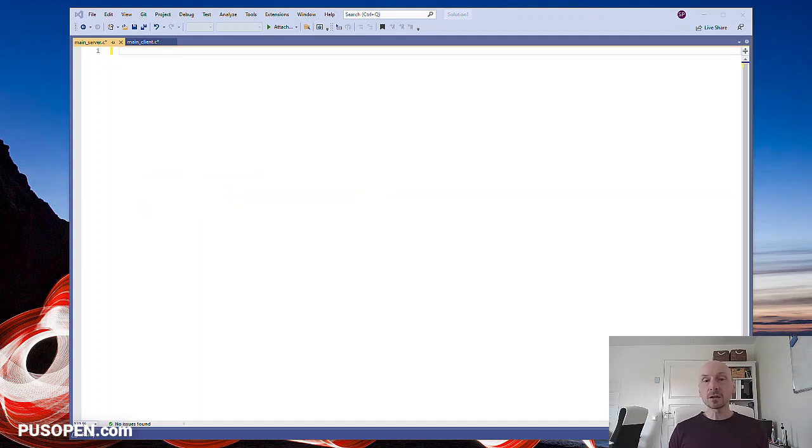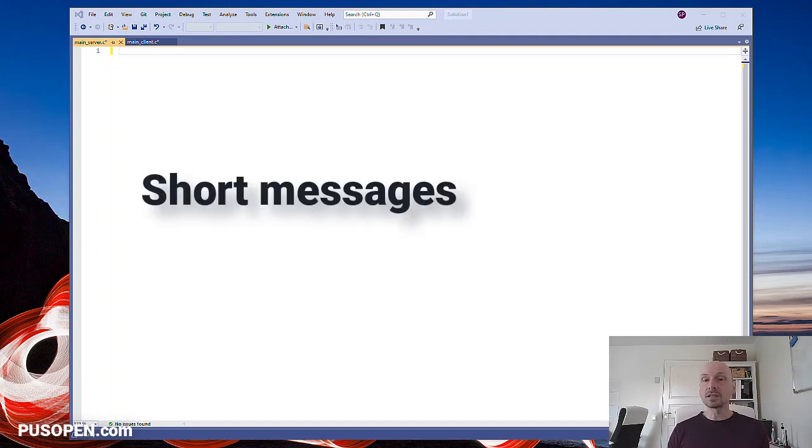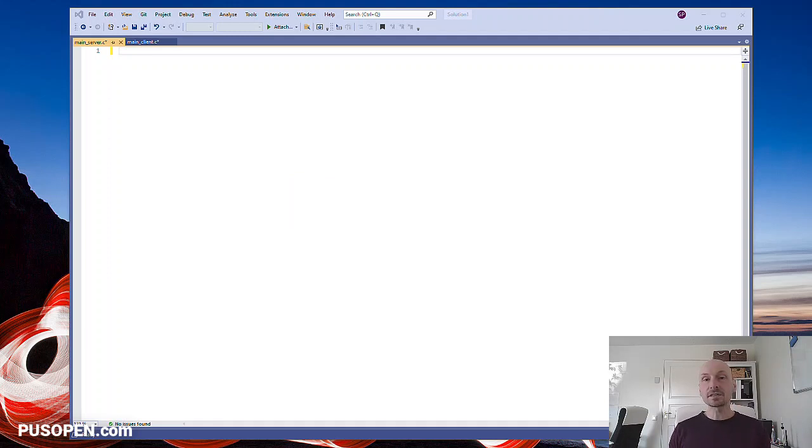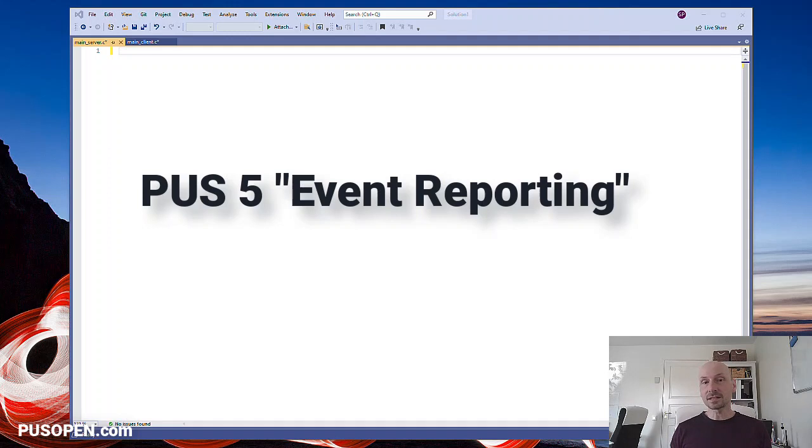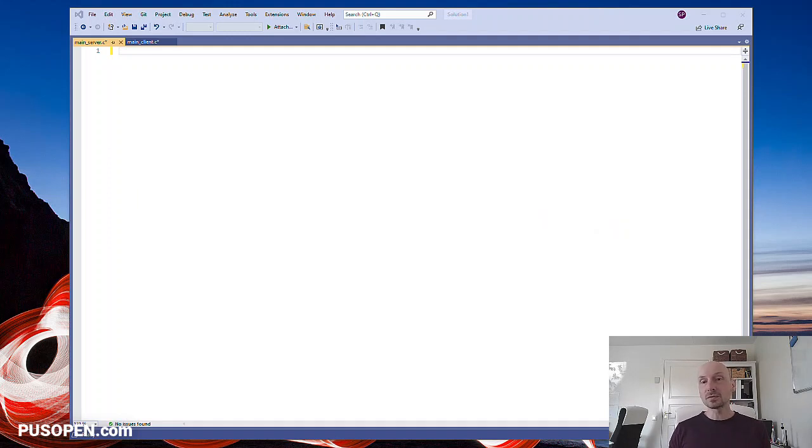So, briefly about PUS Service 5, it's one of the 23 PUS services defined by the ECSS space standards. The PUS Service 5, or as we call it PUS 5, sends short messages announcing different events in your system to the receiving side. The service is called event reporting by the ECSS standard. You can send PUS 5 telemetry between your main satellite computer and the ground station, but also between onboard subsystems of your satellite, let's say from your scientific payload to your main computer.